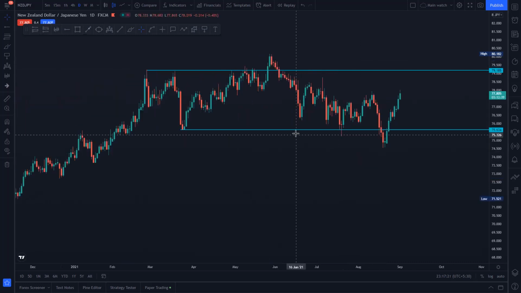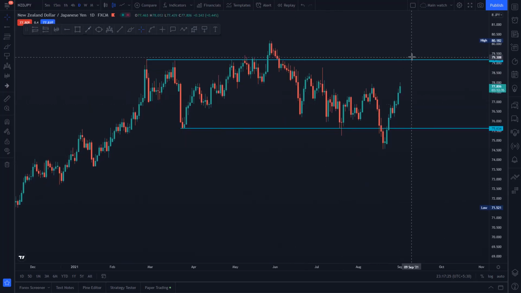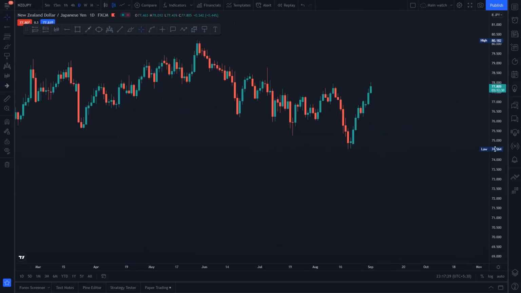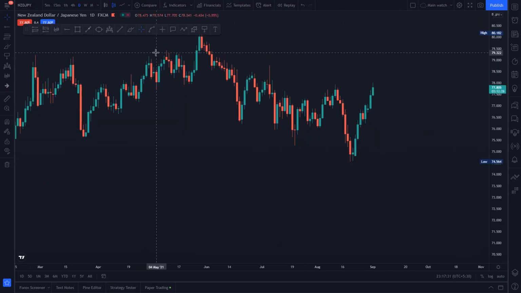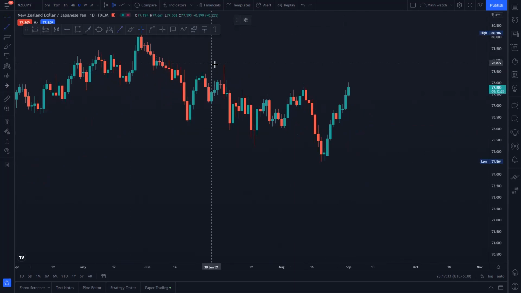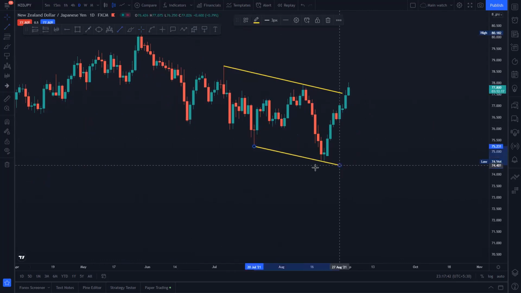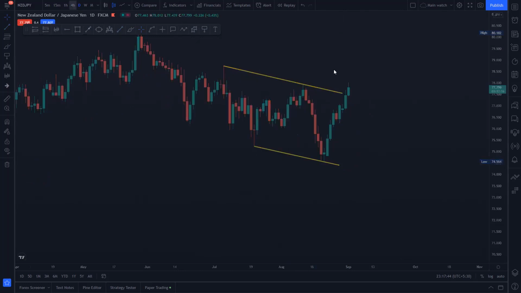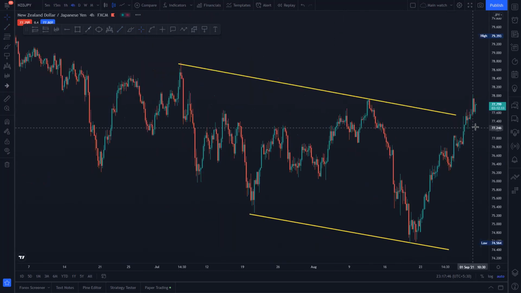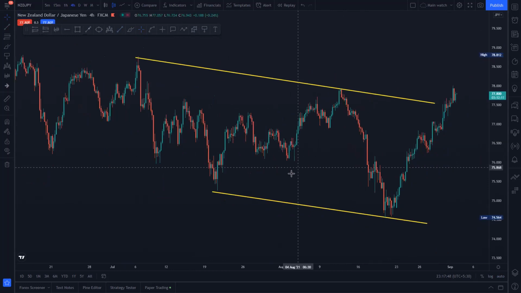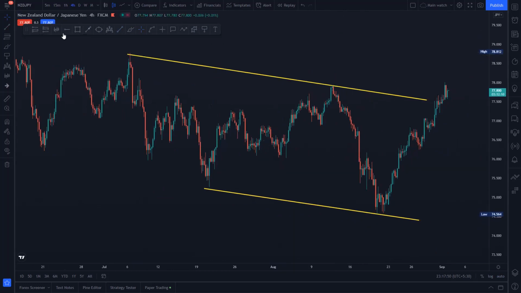By looking at the structures, you can see that on the daily time frame the price is overall looking good for the upside, but moving into the smaller time frame, the 4 hourly time frame structure, you will see that the price has a different price action structure. If you look at this, this is the daily time frame. Let me just make it for you in this, and then I will go into the smaller time frame to discuss this. If you look at this, the price is clearly indicating that it is moving in a downward channel structure, and we also get a very good entry at this point as well.